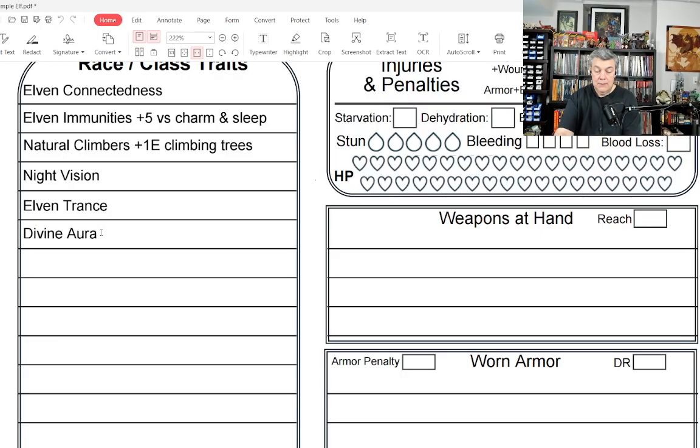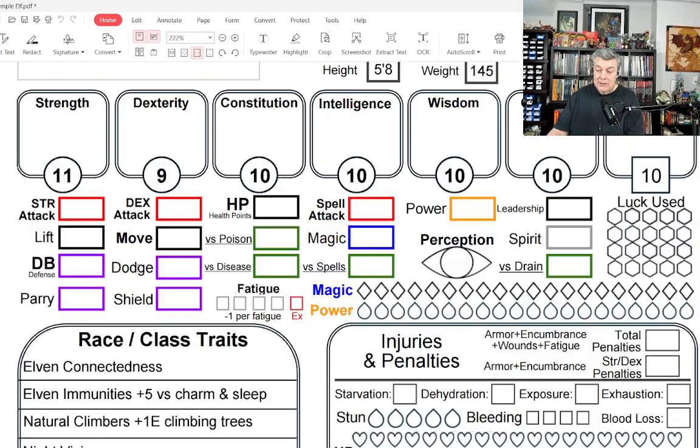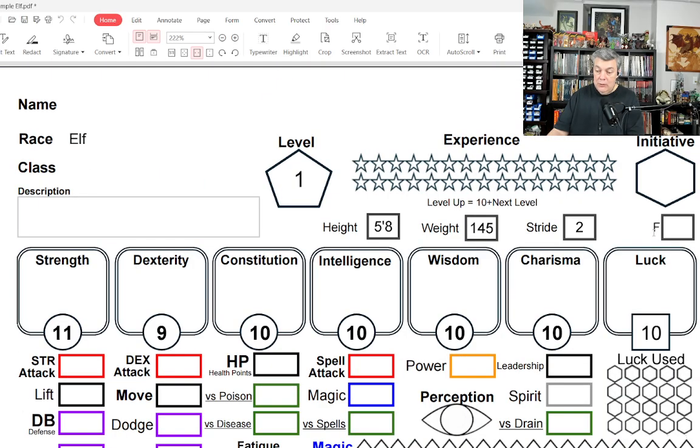Divine Aura. Now I'm going to point out Faith here in a second because Faith is my F attribute. Every class has an F attribute. It's explained, but you'll see it here at the top right corner of your sheet. You have a little F here, and this is editable. So I have Faith. You got to have faith. All right. And you're going to start with 1, and that will be explained.